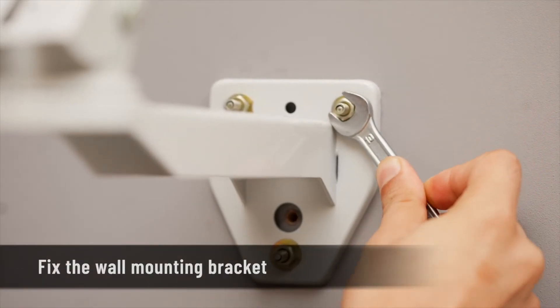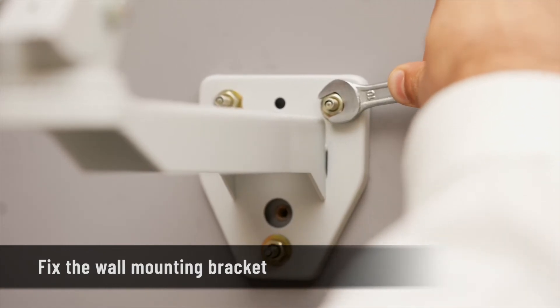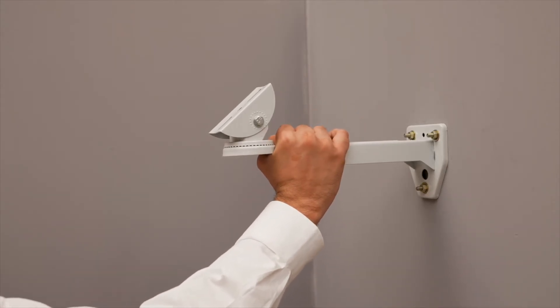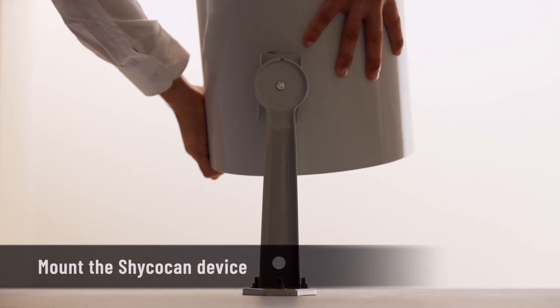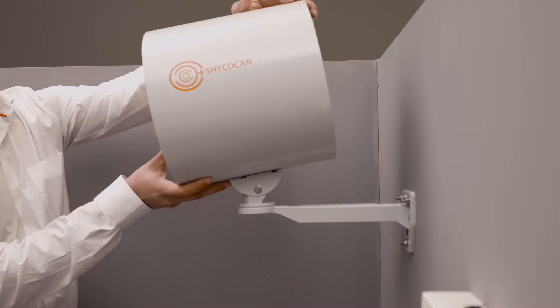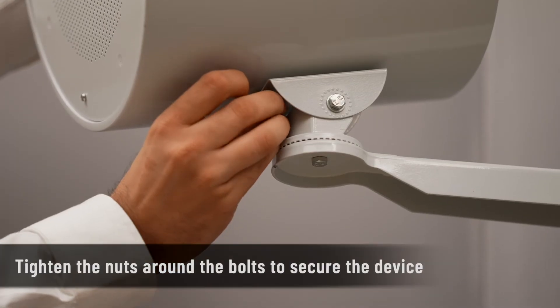Fix the screws connecting the wall mounting bracket to the wall. Before you place the device, make sure the bracket is secured to the wall. Mount the device in such a way that the attached bolts face downwards and pass through the three holes in the wall bracket. Hand tighten the nuts around the bolts.